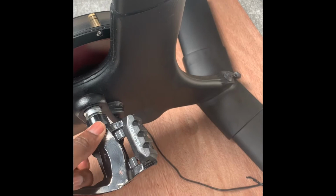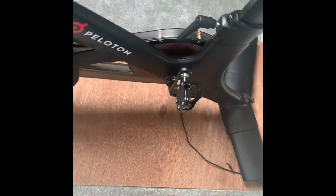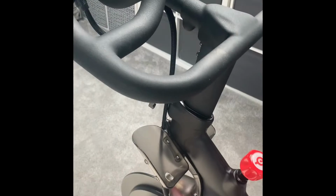If you look down here, you can see the pedals. Now these pedals come where you have to put in your cleats. So when we talk about cleats on cycling shoes, they're special shoes, and I'll show you mine are here. Bought a pair from here, and you can see these, and they clip in to the bike. Really important that you've got those to get a real good lift up and down on your push stroke on your bike.